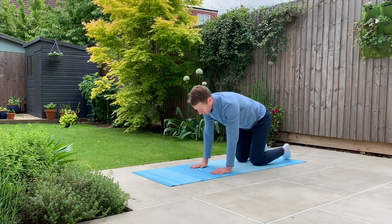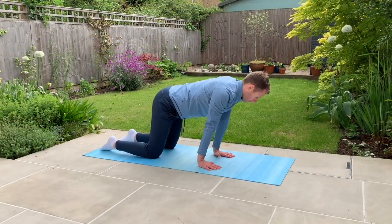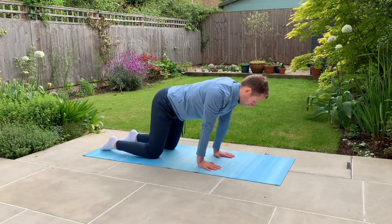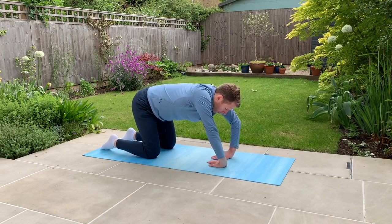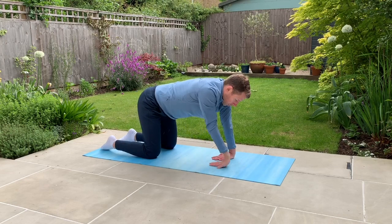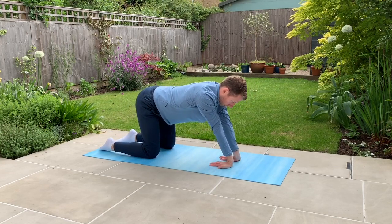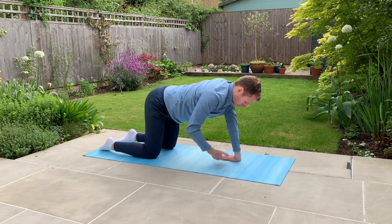Now we're going to go into the wrist mobility. So here we've got a forward lean, two or three movements over the top, and then we turn the hands into internal rotation and sit right back, stretching the forearms in the external rotation.